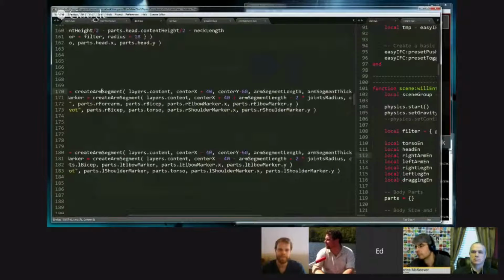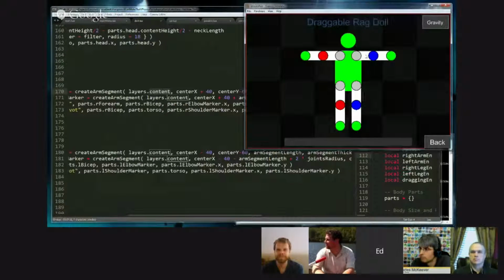This function here, create arm segment, basically I pass in a display group to store everything in, and then an X and a Y position, and that is telling the function to place the arm center.